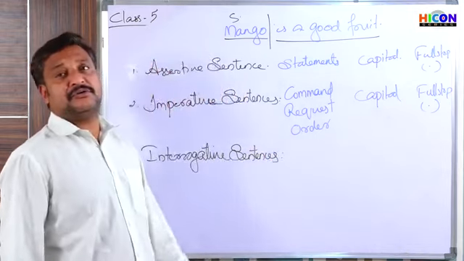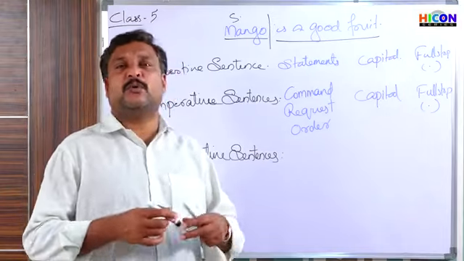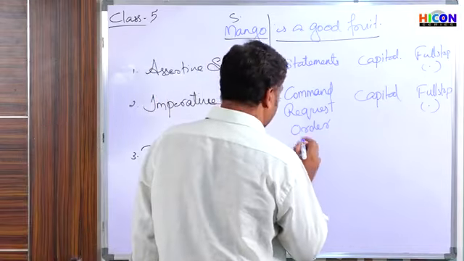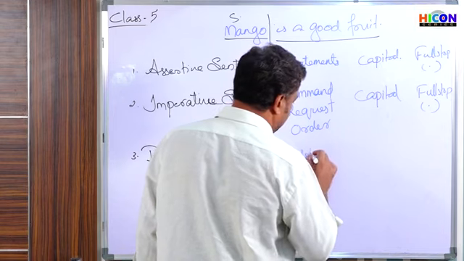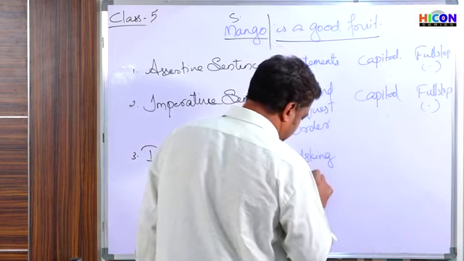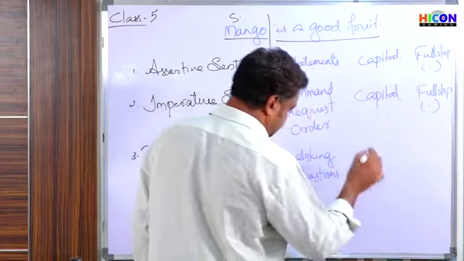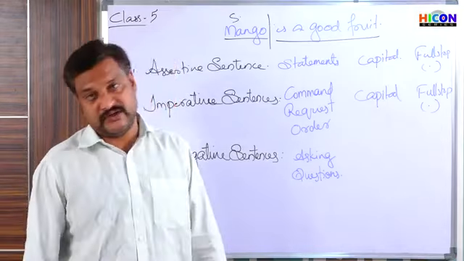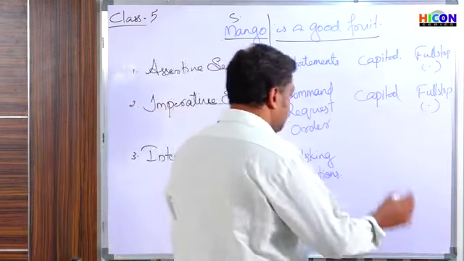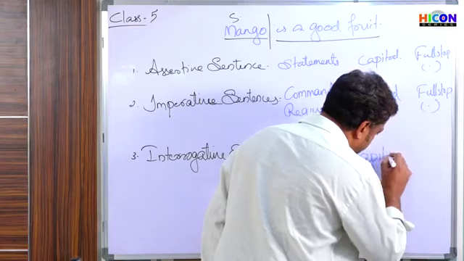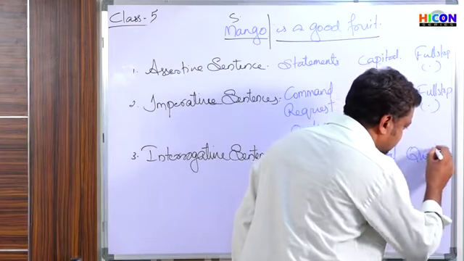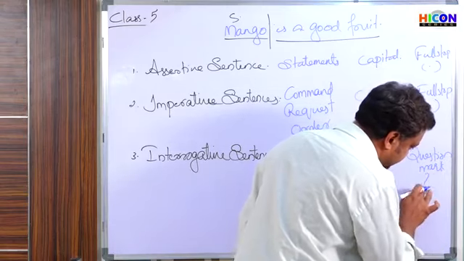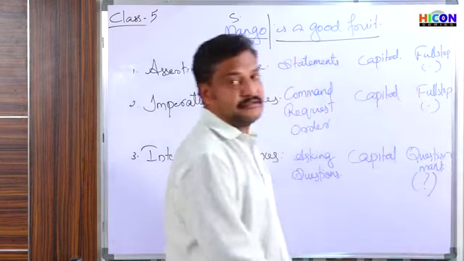So, interrogative means to question, isn't it? The word interrogative means to question. So, obviously, interrogative sentences are used for asking something or making questions. Interrogative sentences also start with a capital letter but end with a question mark. You know what a question mark is, isn't it? Yes, this is a question mark.